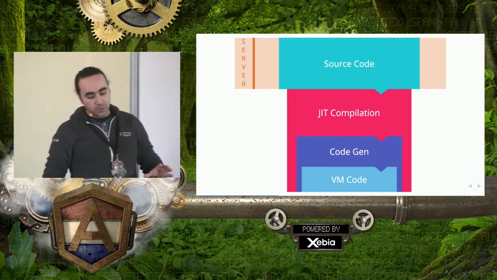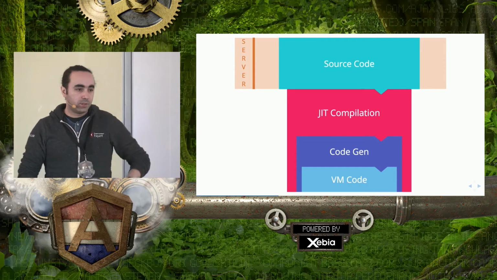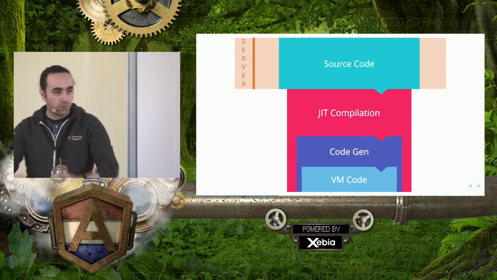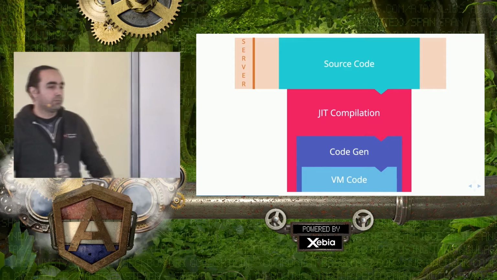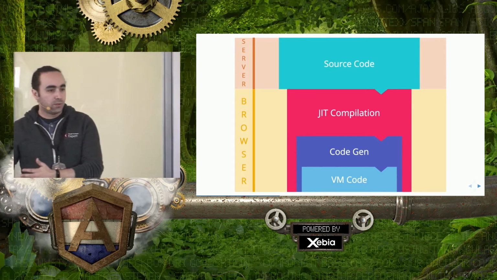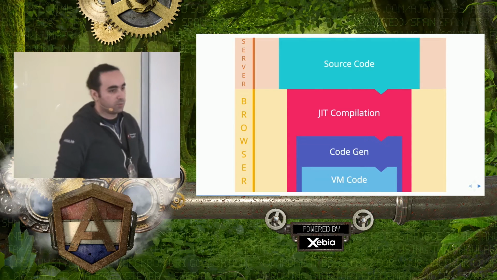So in JIT mode, obviously you have your source code on your server. So this is at build time. You have all your assets, all the source code that you run through the bundler, and everything gets sent to the browser. So the browser here is the runtime, your application running obviously on the browser.